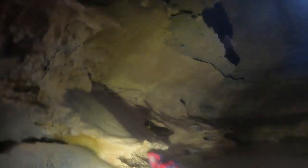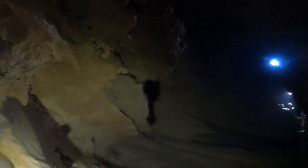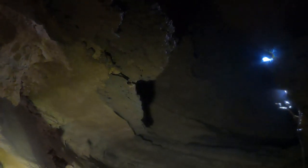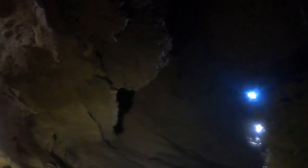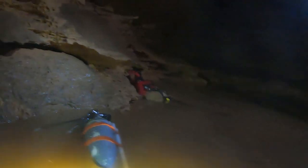So, right before I found the air-filled cave, I came across a gravel section that's coming up. Yeah. And it wasn't very wide, but it's clear, it's gravel. Yes. So there's water flowing up that gravel slope, but I didn't want to go down for some reason. I just didn't want to go down that smaller hole. And that's when I started coming on up and came up into the air-filled cave.